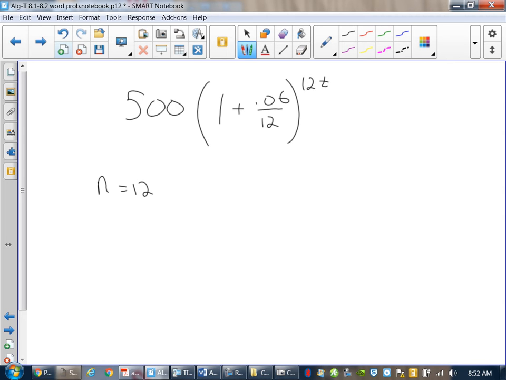I love the loan shark question. Let's do it. The loan shark lends a gambler $1,000 to cover a debt, charges 35% compounding continuously. Oh, but we don't know how to compound continuously. So we'll have to wait on that one, because we'll start that one today, okay? Word problems, we okay?